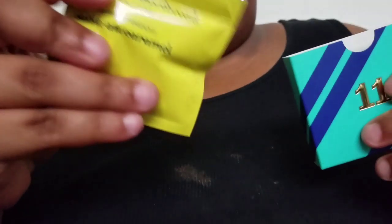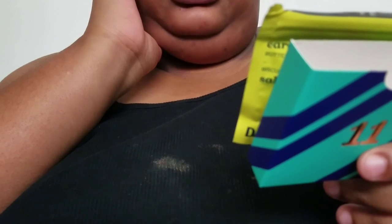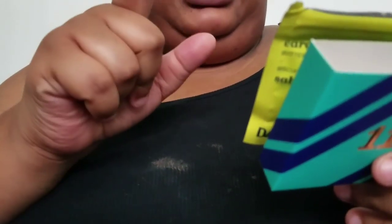One to two perfect spoons. I dumped the whole package since I have still some of the caramel shortbread remaining. For the latte, I did 1 cup, or 8 ounces, which is, I'm not sure if that is in metric. I think 236 milliliters. Don't quote me on that, but it's around that area.